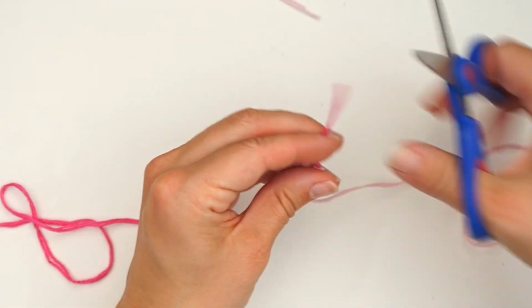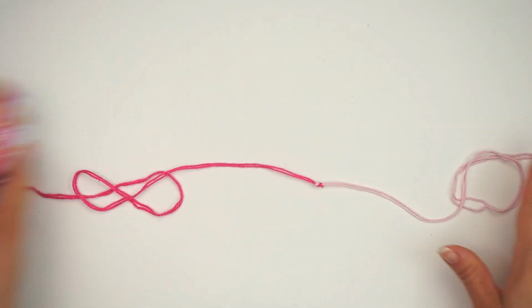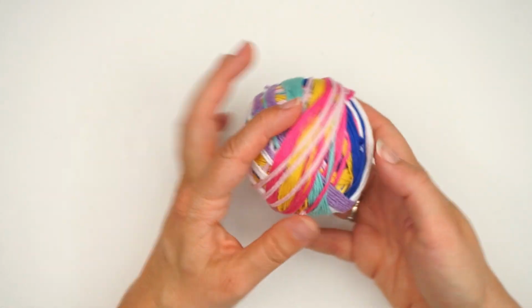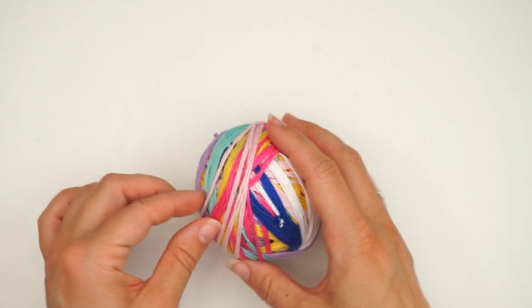So this is the only trash you will have, these small little things. And then you can roll them on your ball and add more when you have more scraps. And then when you have 150 grams in your ball, then you can crochet a bucket hat. So now we want to begin crocheting.